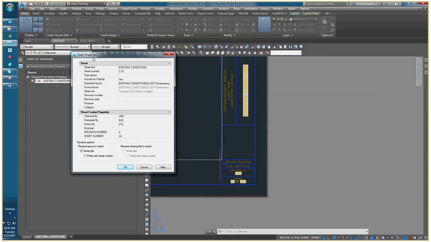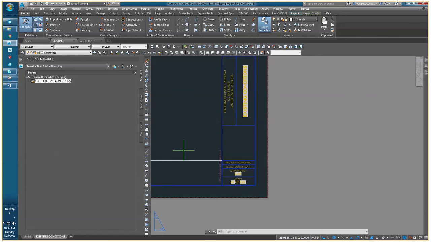Again, it says sheet properties. This is where the checked by, designed by, drawn by can be edited for individual sheets. And then here we have a sheet custom property called sheet number. I'm going to call this sheet number 01 and click OK. Now let's see what happens when we regen.